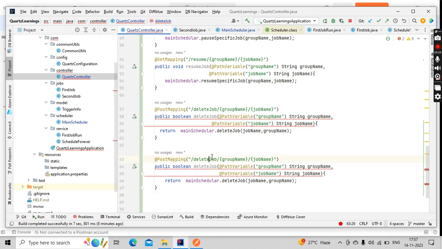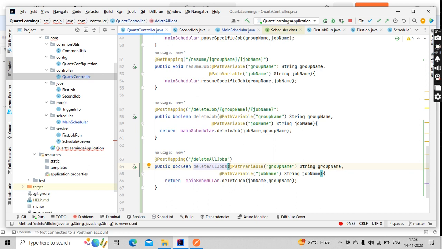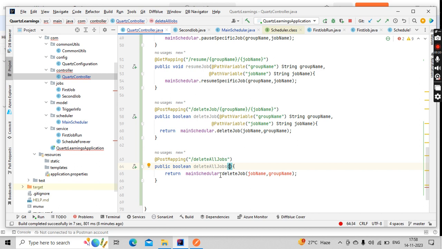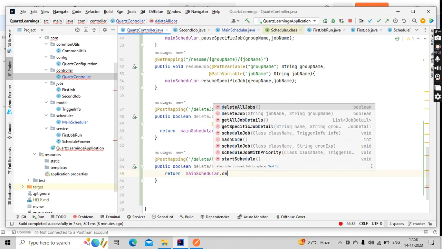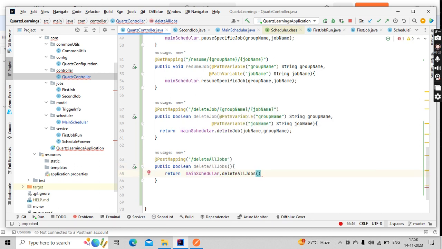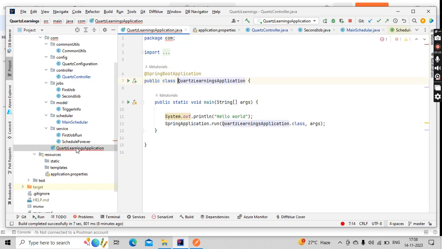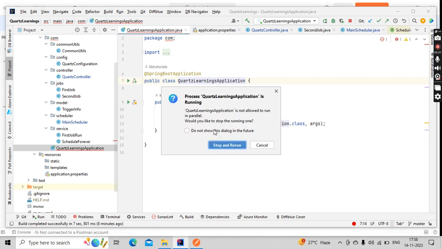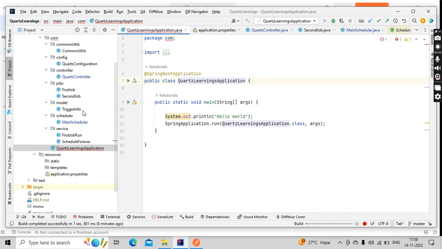Here, delete all jobs. I don't need all these path variables. Now main scheduler dot delete all jobs. I think we are good to go. Now what we can do is simply run our application.